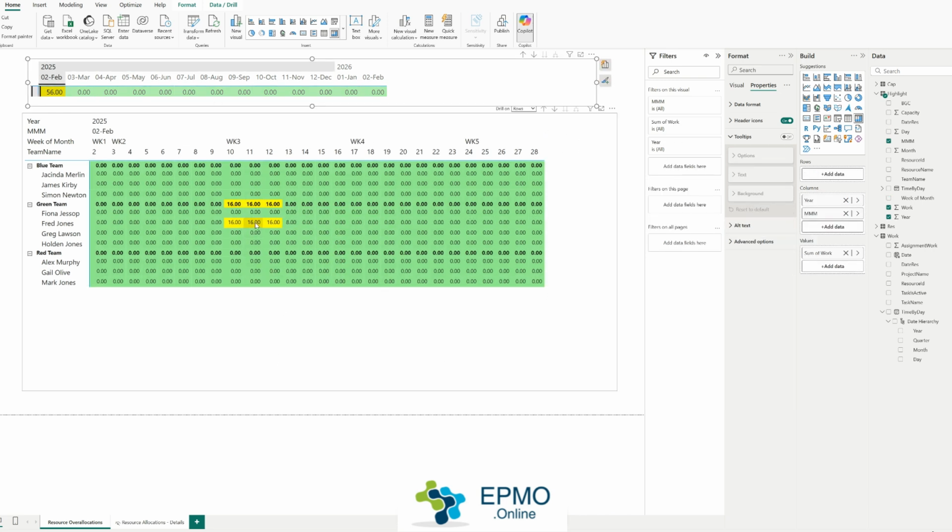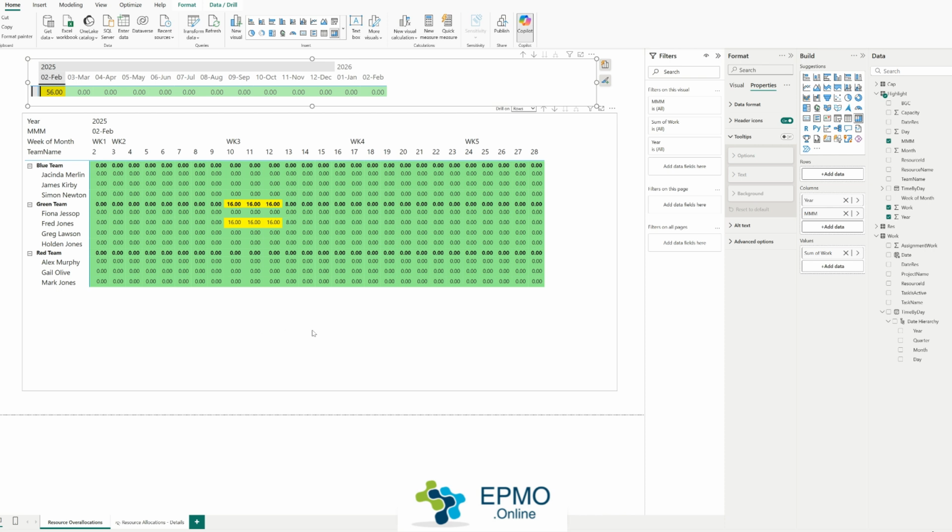So it's a fairly simple report, but I find it very powerful for resource managers that want to see what their team have been allocated in various projects. Of course, the data could include some external data for other allocations. If there's a leave management system, whatever, we can plug that in as additional demand on that particular resource.